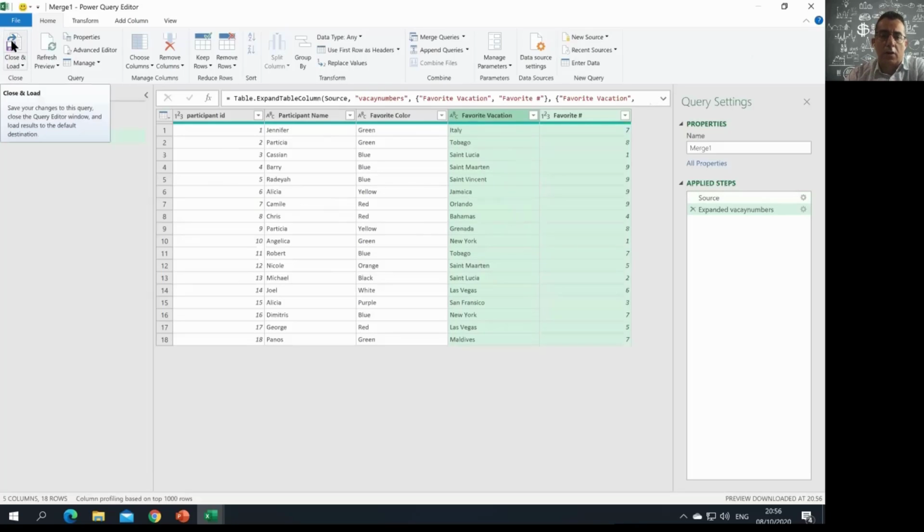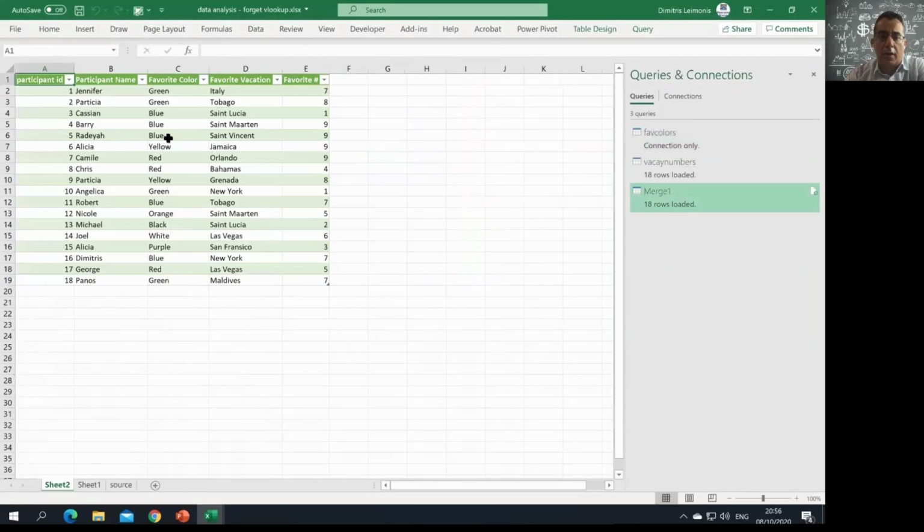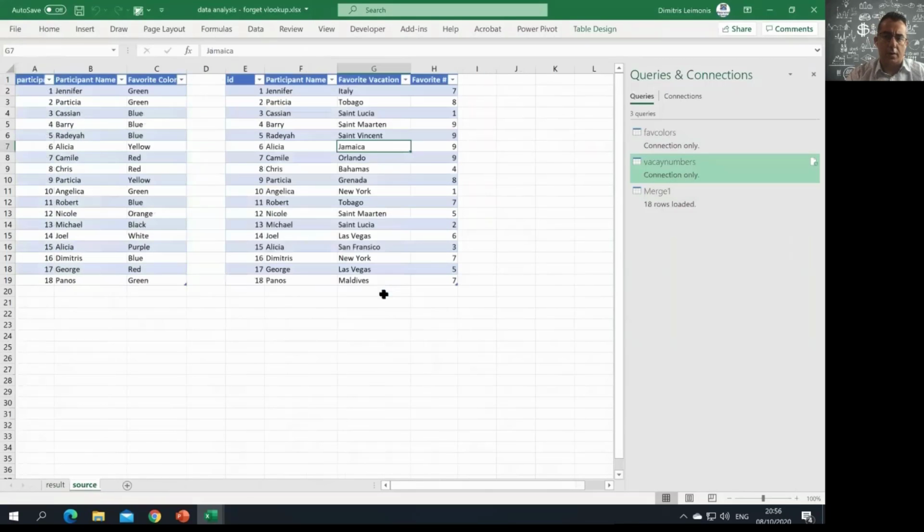Let's go back. Let's close and load. And now I will let it load as a new table, and here I have my combined information. So this is a result, and this is a source.